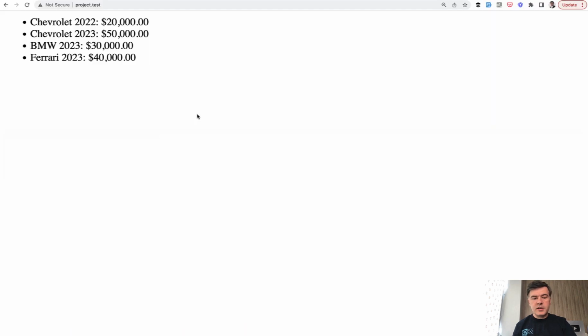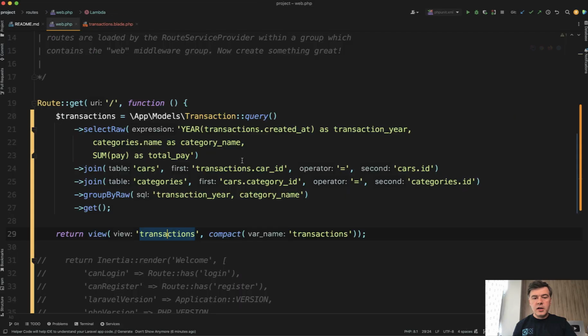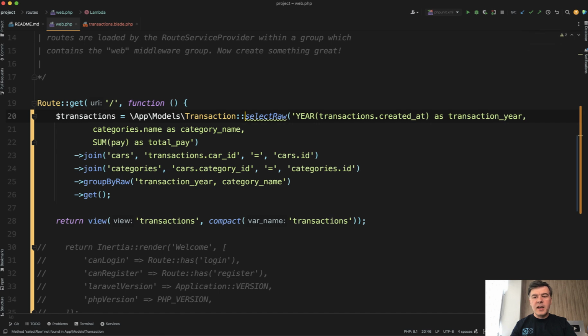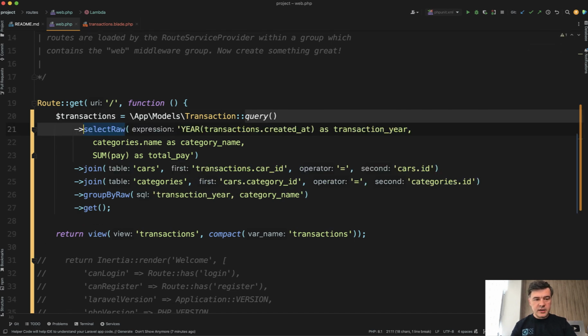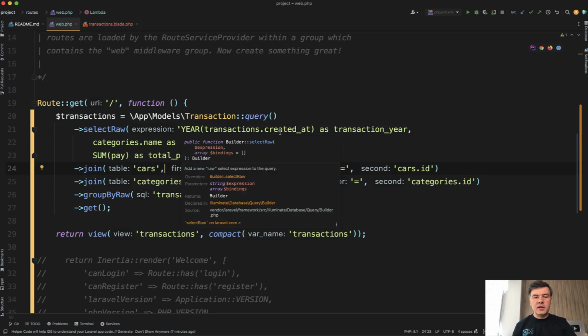The most complicated part in here in this code is probably that group by raw and a few more joins, but they are not complex at all. Also, one more thing to notice is query thing, but I'm using that only for readability quite often, because if I don't use that query, this select raw will be on the same line and this is much less readable. You would probably agree. So let's get back to that. And I have a separate video about that query thing and I will link that in the description below.